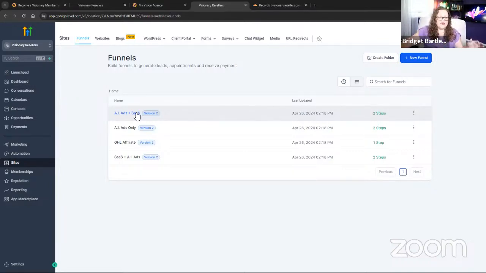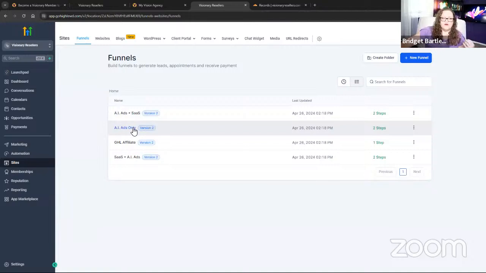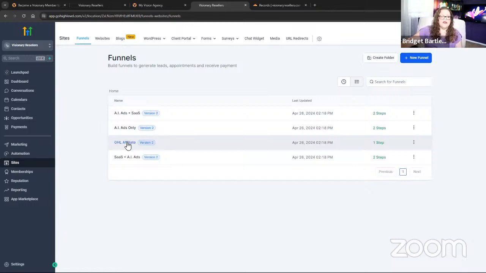With the AI ads plus SaaS, we are presenting the AI ads first. So we're saying you can sign up for the AI ads tools, and then you can also sign up for this other plan, which is AI ads plus SaaS. Now, maybe you don't have HighLevel, or you only want to resell the AI ads. You can choose this option here. If you're a HighLevel affiliate and you want to offer the AI ads as a bonus for the people who sign up for your affiliate opportunity, you can choose this option here.